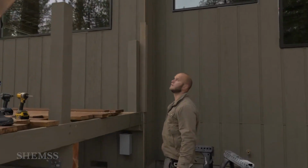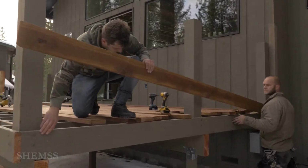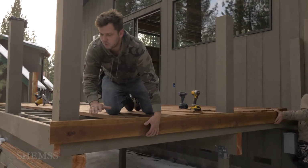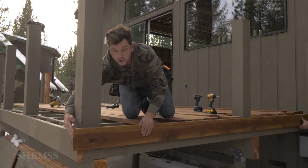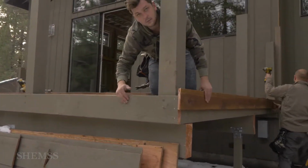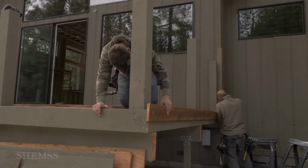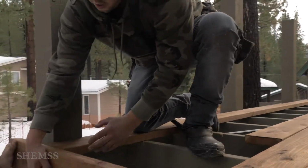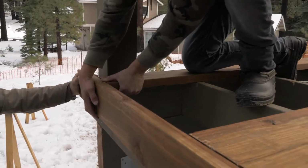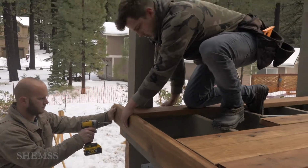So this is going to be our skirt. That's going to be covering our ledger. So you can see if there's any cuts or damage. So we're going to put it up. And what you want to do is cut your edges at 45 degrees. So when you have your next one come up to it, it looks more presentable on the edge and more seamless. So what you want to do here is put up your deck material, redwood, up to the height of your skirt, which is going to be flush, and we're good to go.